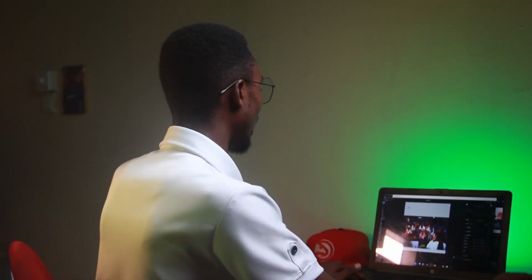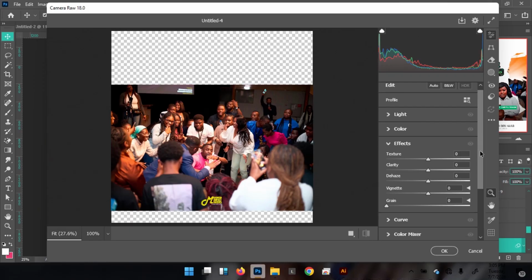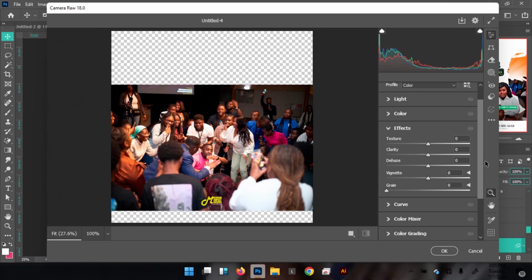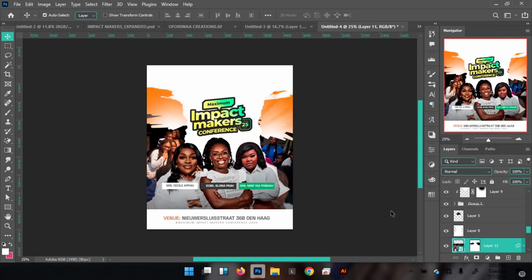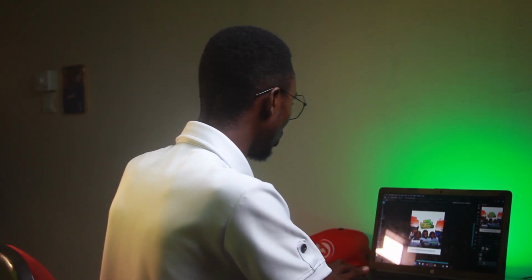So it opens up and we come in here and add these values. We have our clarity and texture set to somewhere like so. And yes, you can copy those values if you are uncertain. You can just take a screenshot so that it guides you when you are treating your images. Your images might be different, but it is the same thing when it comes to what you are going to achieve with that.